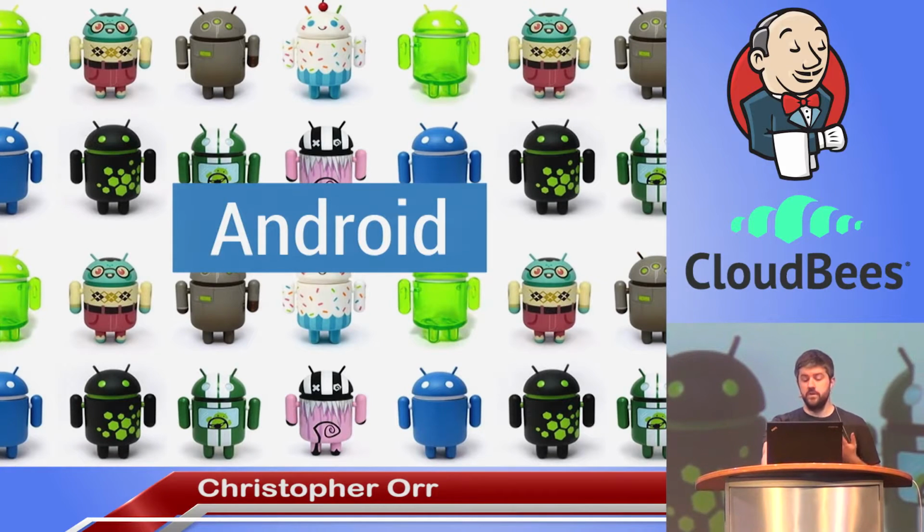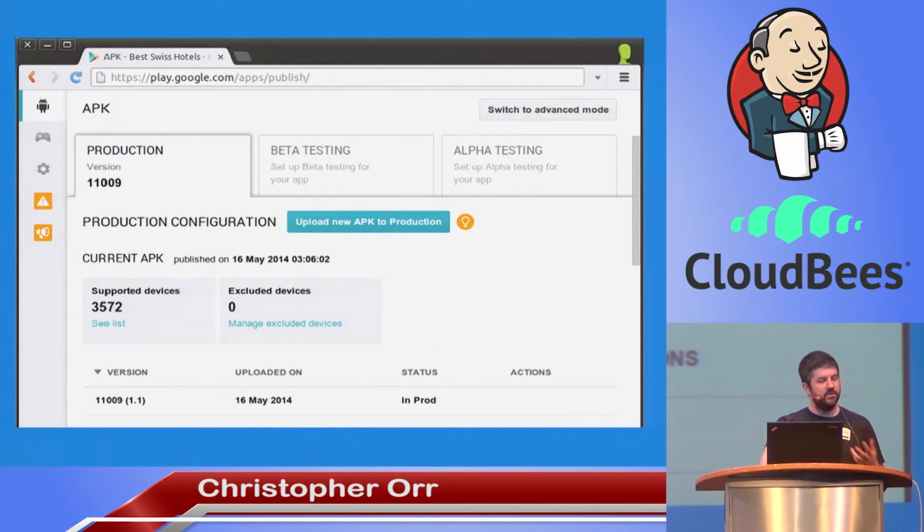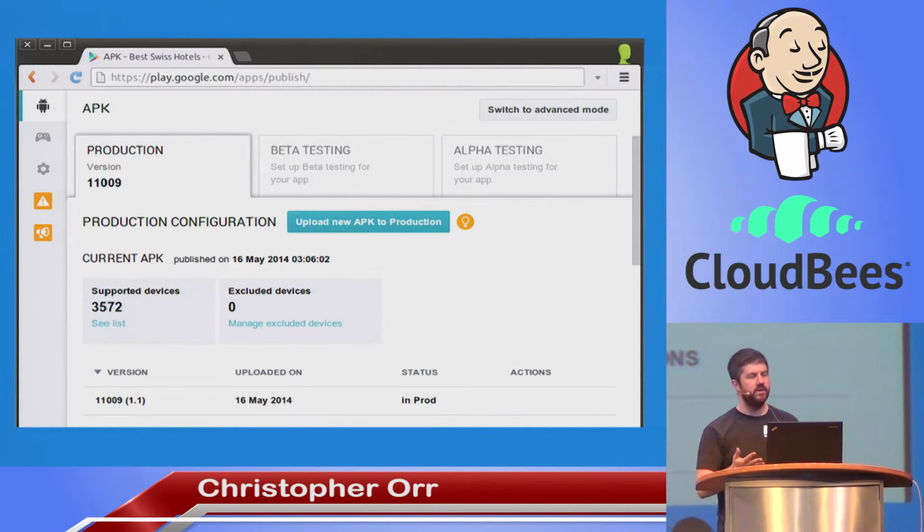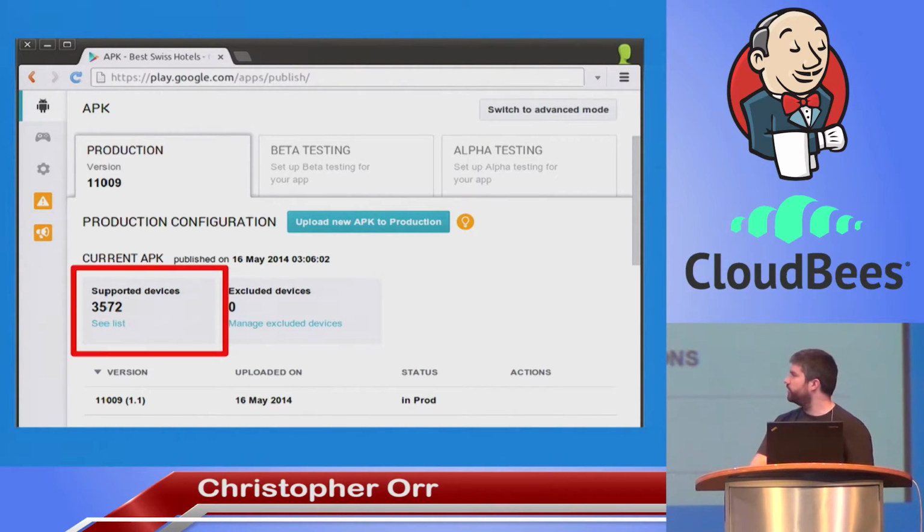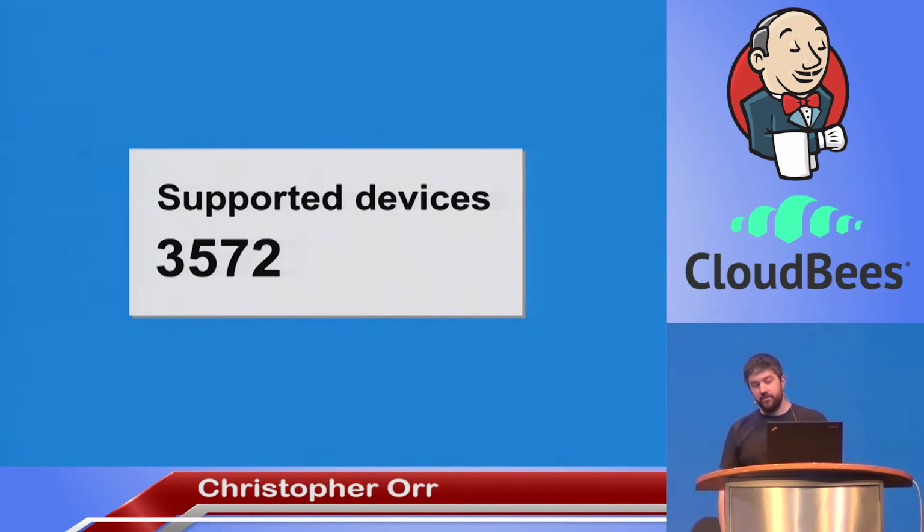as mobile developers? So if I go to Google Play and want to upload an app, I see this page. When I upload my app, my app normally has certain requirements saying I need a minimum version of Android 4.0, it has to have a touch screen, it needs a GPS, it must have Google Maps installed, for example. And here we see this works out to 3,572 different devices that fulfill this criteria. That's 3,500 devices, completely different models with different combinations of operating system, screen size, maybe some have a hardware keyboard, some not, some have a tiny amount of RAM, some have 2 gigabytes of RAM.